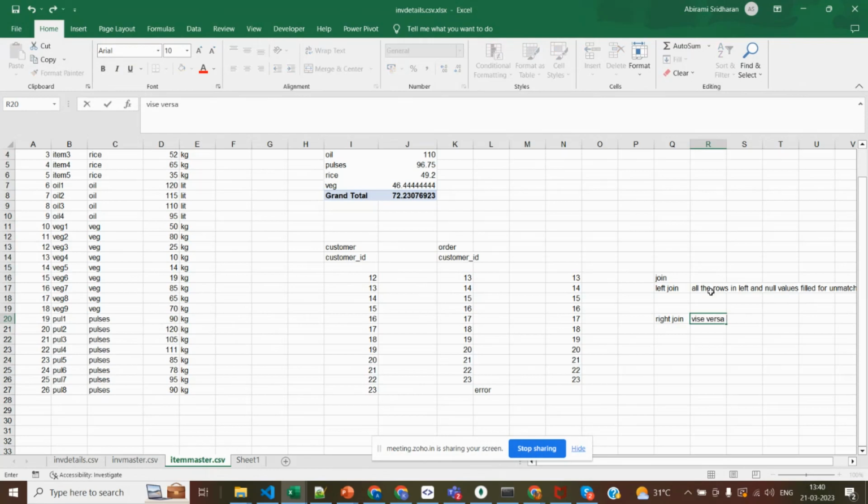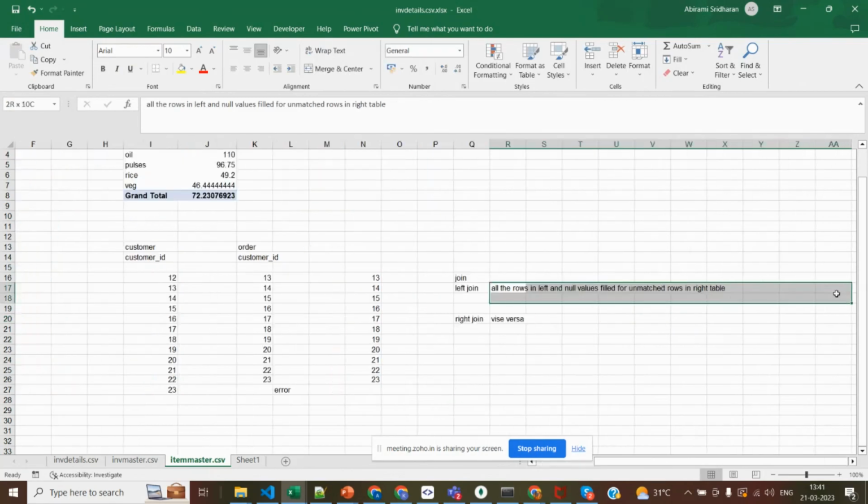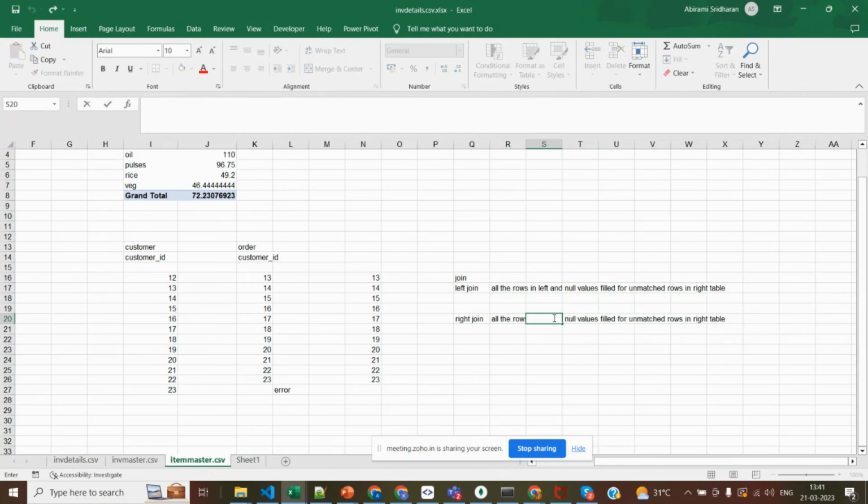All the rows in the right side table will come, and null values will be filled for the unmatched items in the left side table.